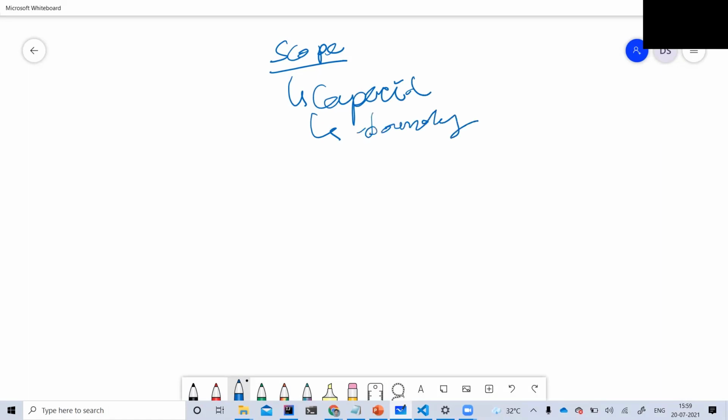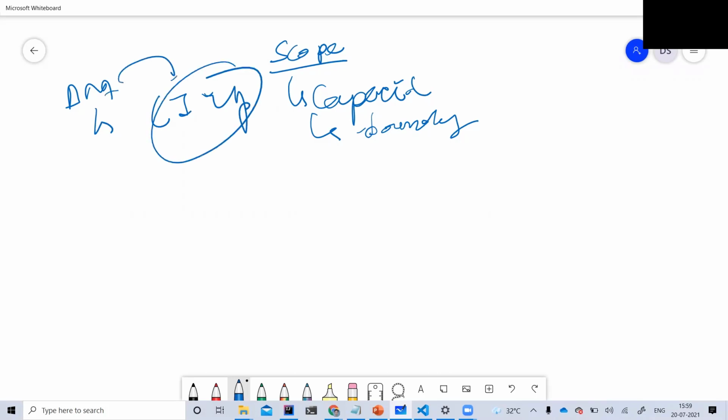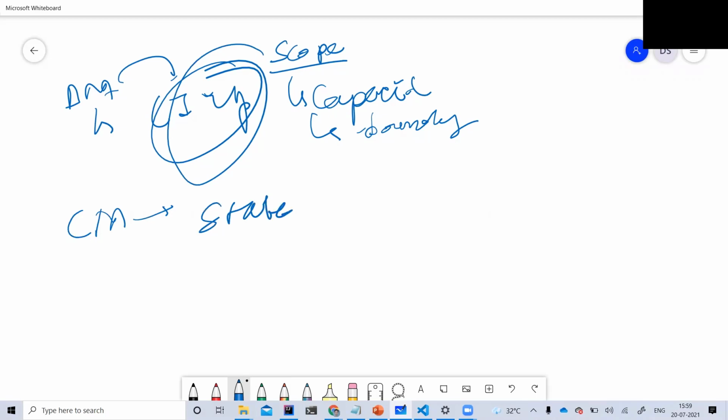Suppose there is a hierarchy. A district magistrate has the capacity to handle a city, meaning he is empowered to handle a particular city. But a CM governs an entire state, so his power of handling rules and regulations is around his state.